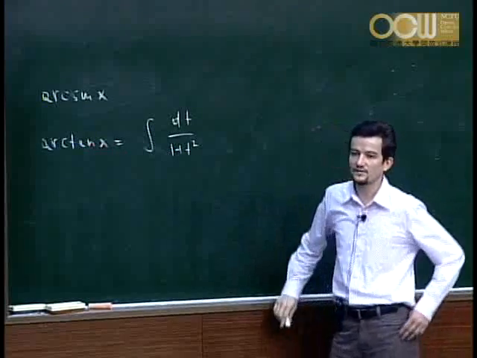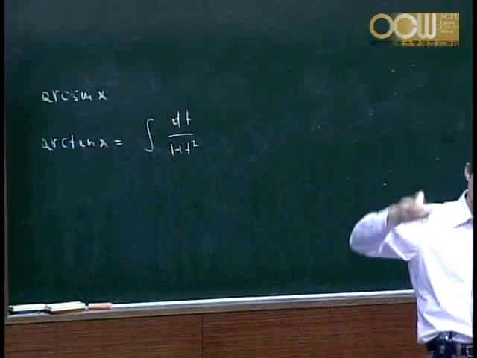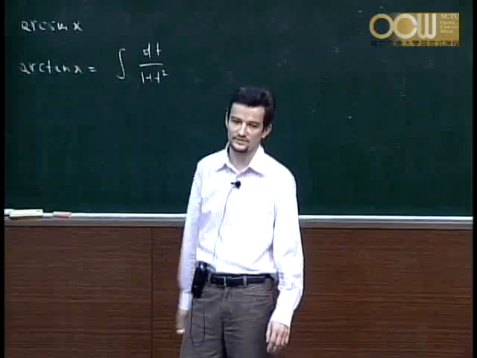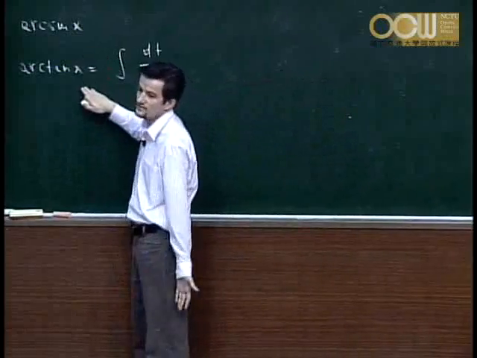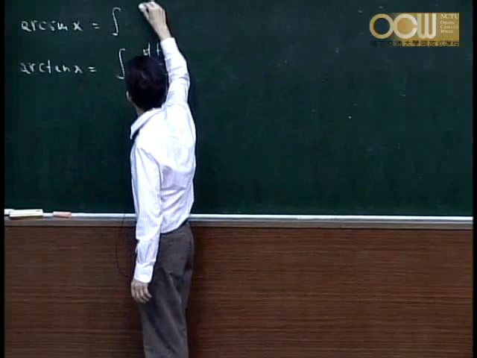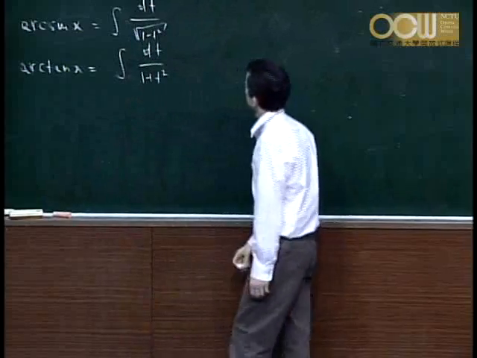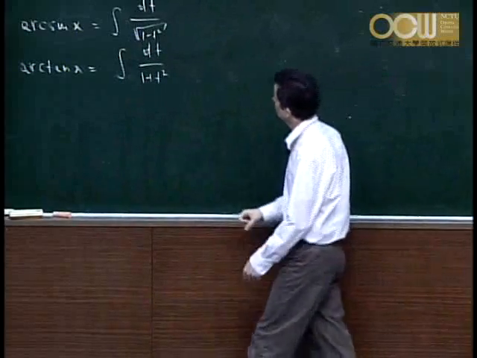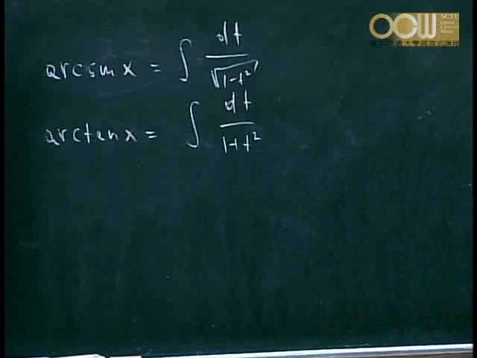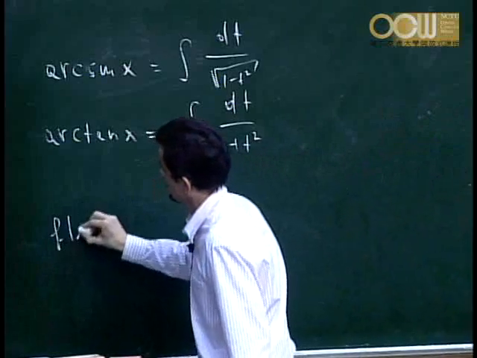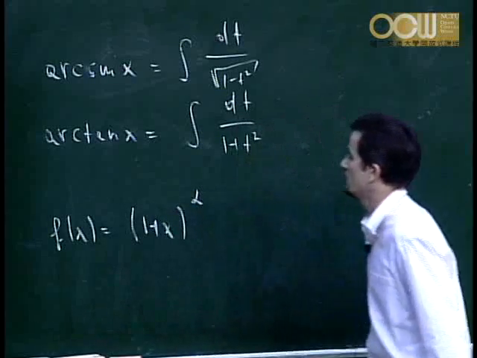Now, for the arcsine, of course, you always have the general method, which is, okay, you take derivatives, and you write down the Maclaurin series, and so on and so forth. But the question is, is there also such an easy way? Now, we know that the arcsine is the integral of dt over the square root of 1 minus t squared. So what we need is a power series representation for this function here, but this we haven't discussed yet. So we have to look at functions which are of this form, 1 plus x to the alpha, where alpha is a real number.